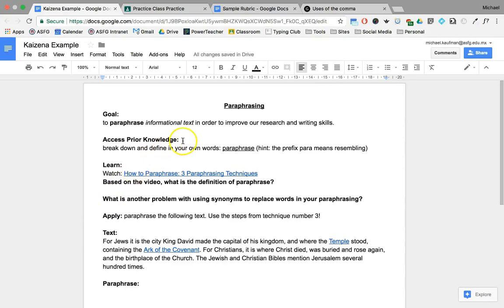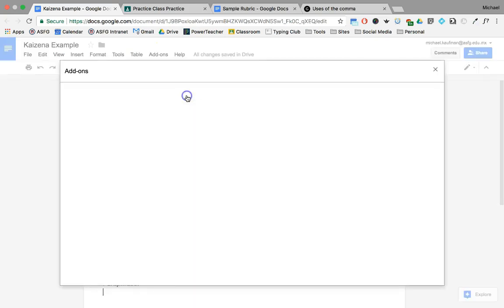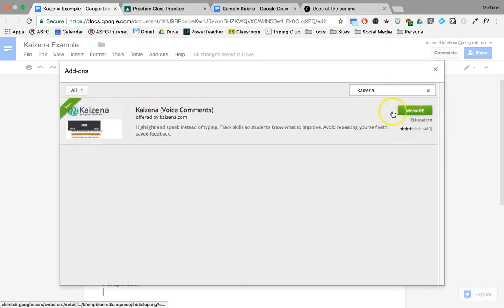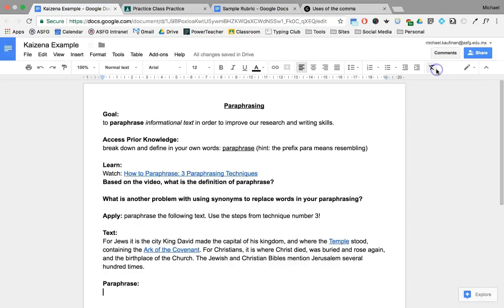So the first thing you want to do is, in a Google Doc, which could be an assignment that you have set up ready to go for students, add Kaizena to Google Docs. You can simply click on Get Add-ons, and then search Kaizena. And then you want to add it. Now I've already added it, so that step is not available to me now, but just follow the different prompts and submit to the permissions, which is going to ask to access some of the things in Drive and Docs, and just click yes. All right.